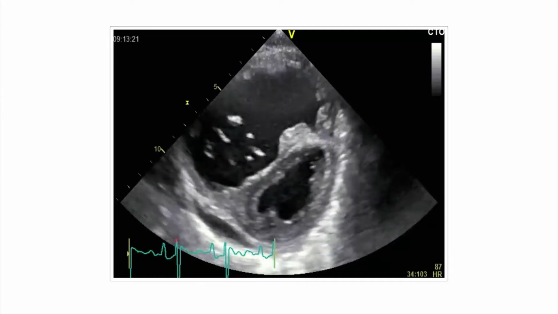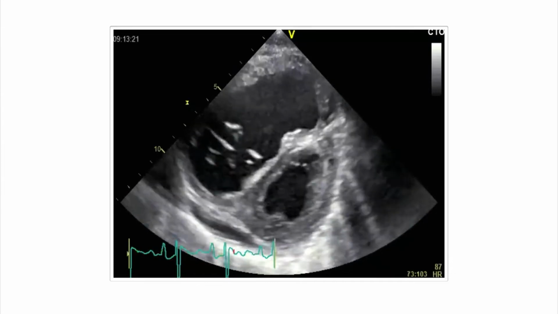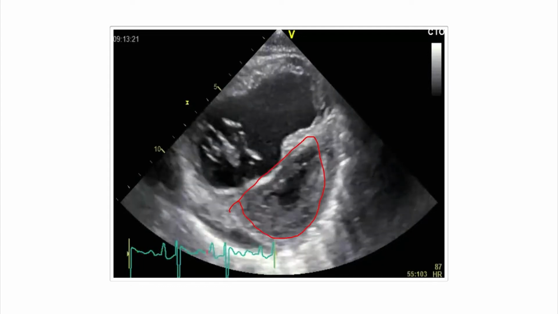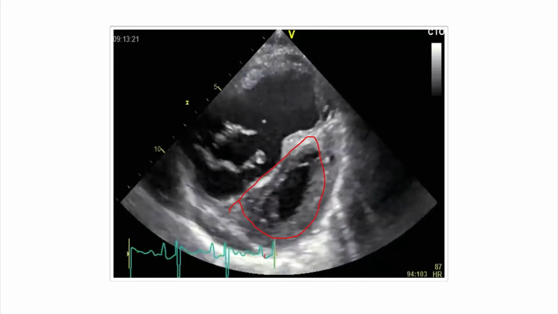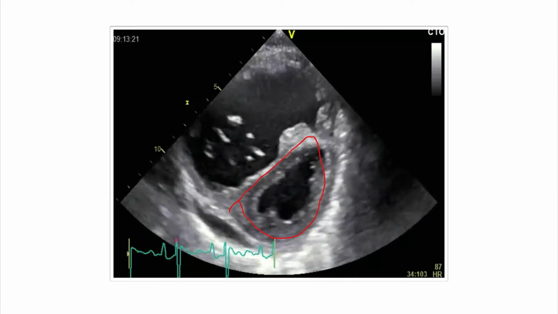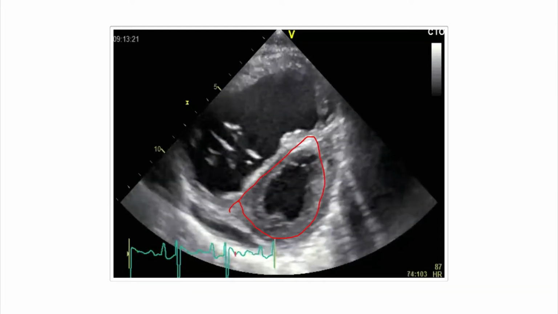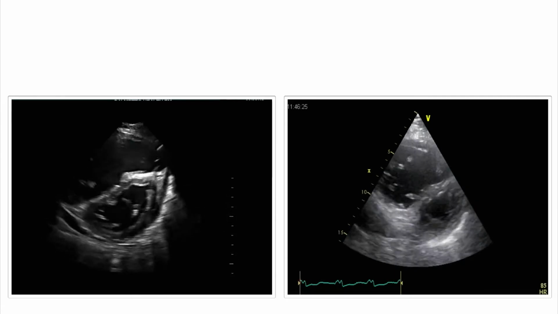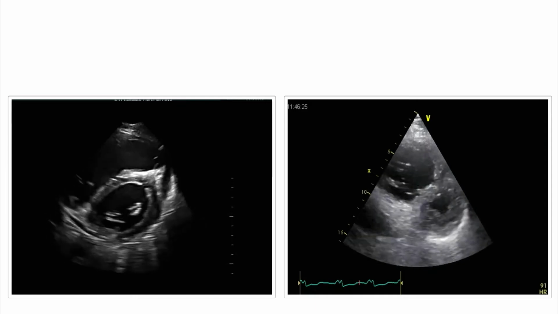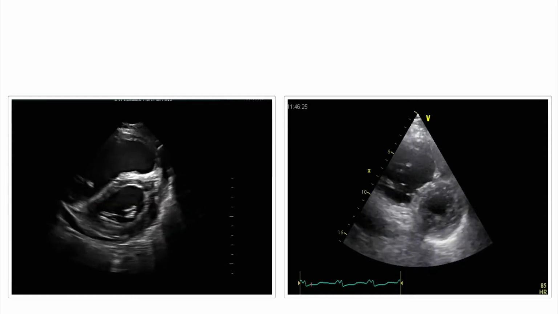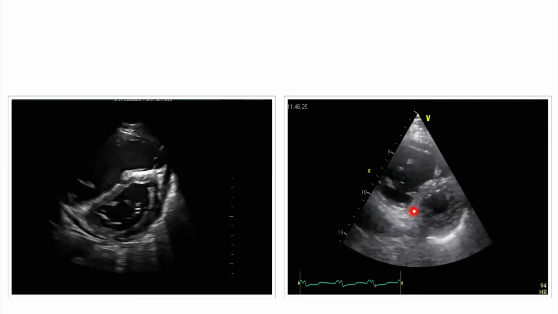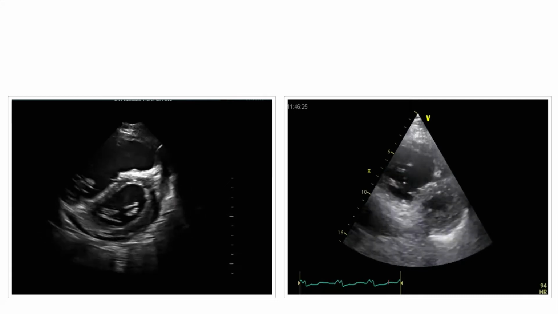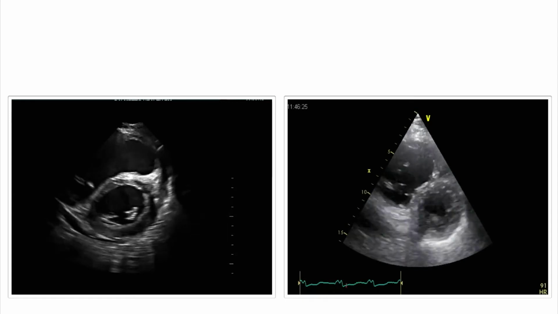Here it is actually. An extremely dilated right ventricle, which is dealing with pressure and volume overload, and the septum, which gets flattened, moves towards the left ventricle, and this last structure gets the shape of a D. Here are other examples. This motion towards the left ventricle can be less impressive. So here, for instance, in the example on the left, but still this paradoxical motion of the septum, as we call it. And also on the right side, we have this, but as you can see, it's not as pronounced.